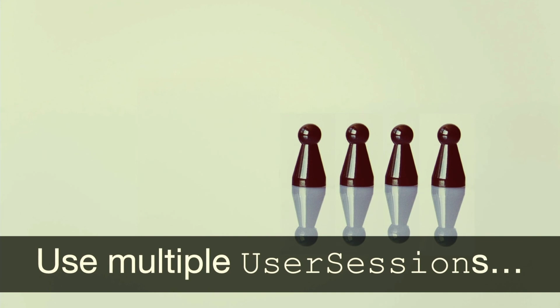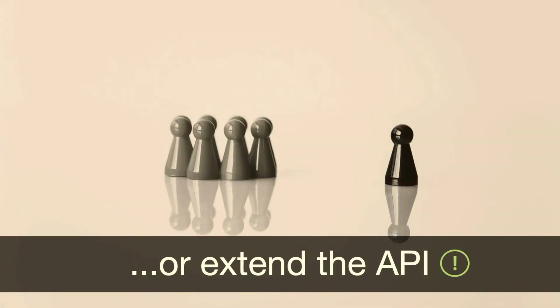This is something we do in the Hub application. We have an area of our admin where we need to impersonate another user, and in that case, we just juggle two user sessions depending on the request that's being made. It's not that hard. But another option for this would be to extend the REST JS API. In fact, it was designed with this in mind. We thought that one day we might need to handle this situation.